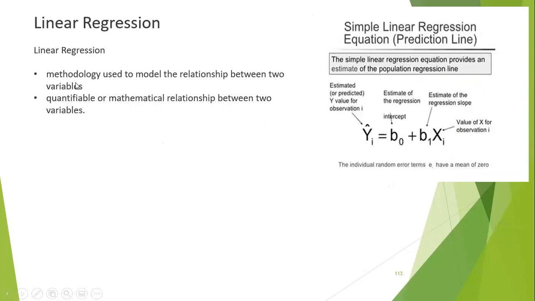Okay, use the relationship between the two variables. The quantifiable and mathematical relationship between the two variables can be identified by this particular linear regression. Here the b1 is a very important one, which we call the p-value. The p-value should be lesser than 0.05. Okay, that will indicate whether you have a better relationship between these two data or not.